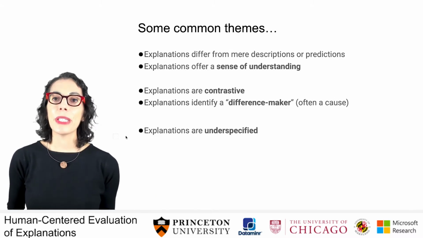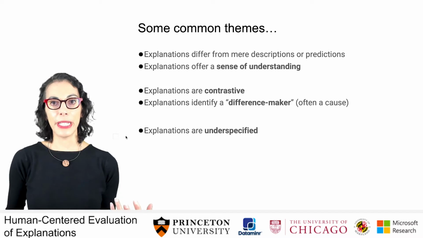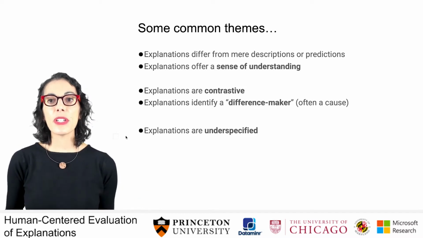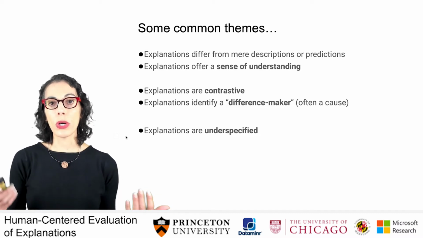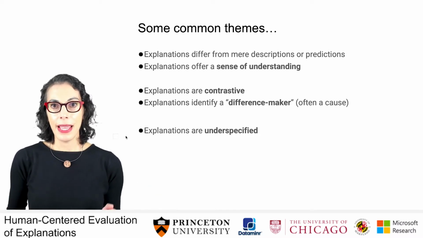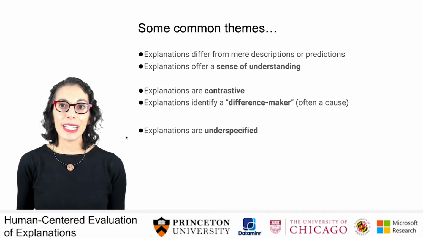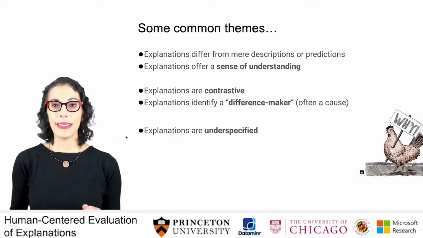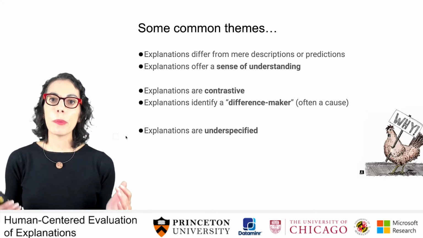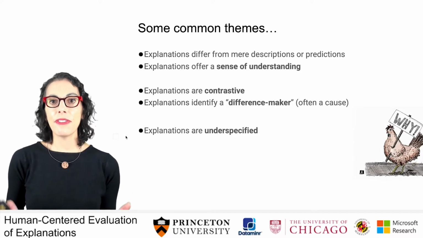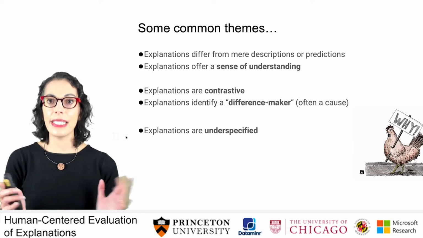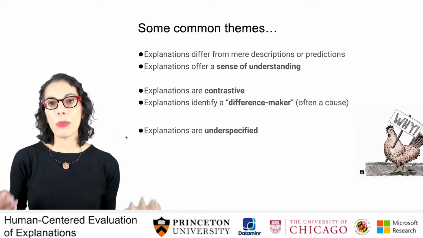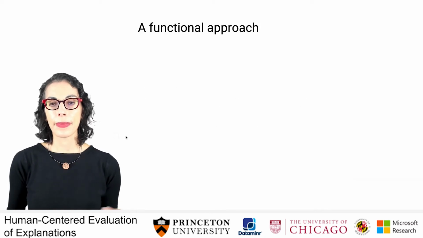Hopefully that example helps illustrate at least one sense in which explanations can be underspecified, and one way in which they can identify a difference maker and thereby be judged more explanatory. At this point, I want to turn our human explanation-seeking tendencies on themselves to ask, why? That is, why should we have a practice of seeking and favoring information with this set of characteristics? In other words, what do our explanatory practices do for us?